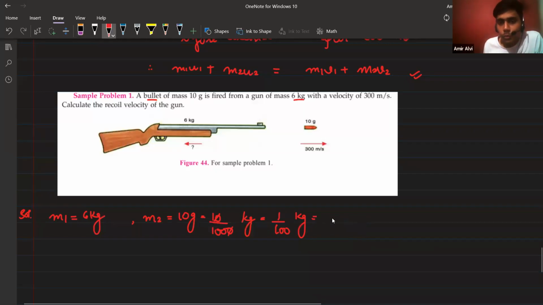Now see, can I write 1 by 10 to the power 2? Because 2 zeros are there, na? Yes. So the law of exponents says that when you take the power from the denominator to the numerator, the power becomes minus. If the power is in minus right here, it will become positive. Yes. Positive. Clear? Yes, sir. So that's why I've taken this.